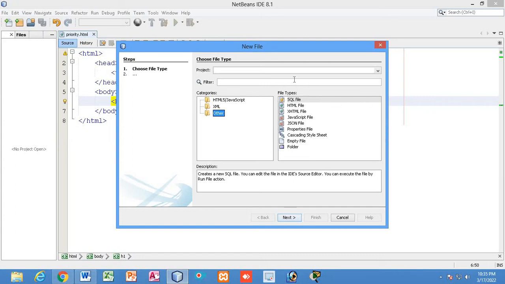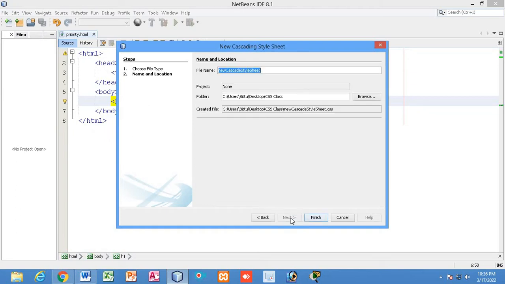Out of these options, I am going to create a separate style sheet. I will select this CSS file, an external CSS file.